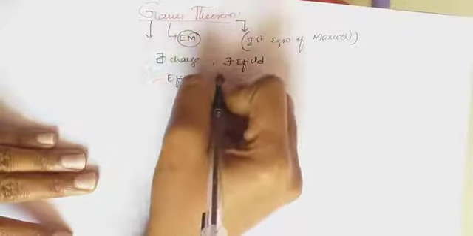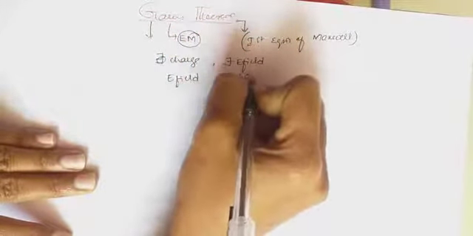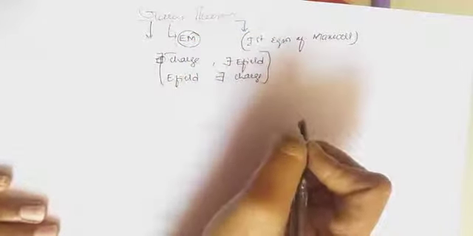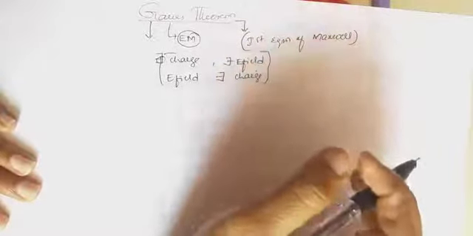Okay, so this mainly tells that if there is a charge, then there exists a field, and if there exists a field, that means there exists a charge. This is given by the Gauss theorem. So if we place a charge, there is a field, and if there is a field, there will be a charge.